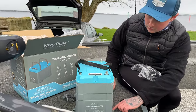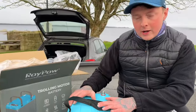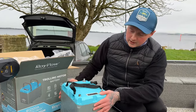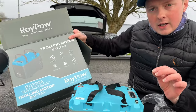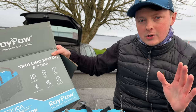As you can see, we've got two drill holes on the side of it. This allows you to fix your battery to the boat and keep it stable while you're driving across the lake or the sea. It's really well made — it's got the safety certificates to match. It's a long life battery with three and a half thousand cycles on it, so this battery would last you five to ten years depending on how much you're fishing.